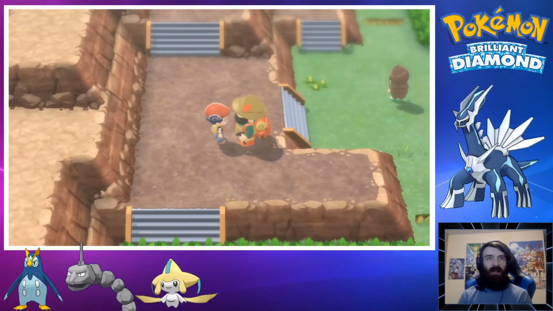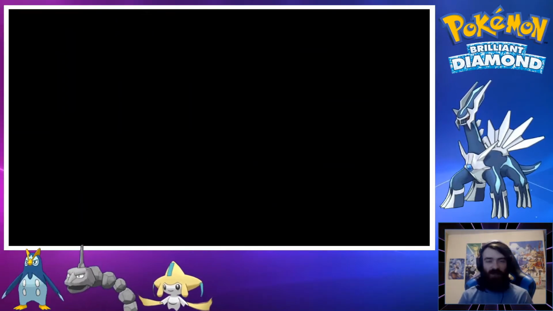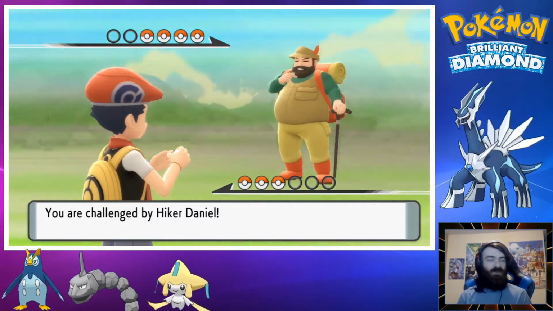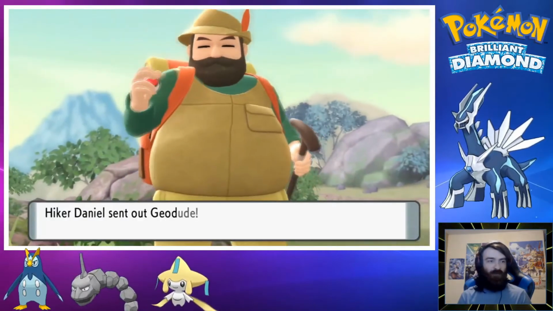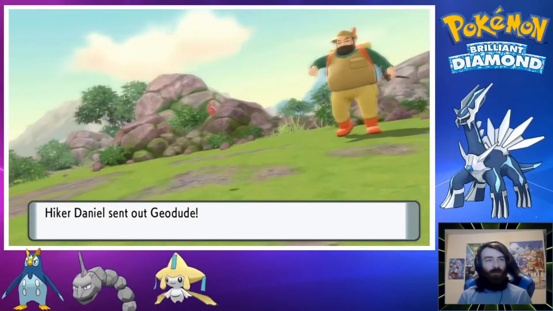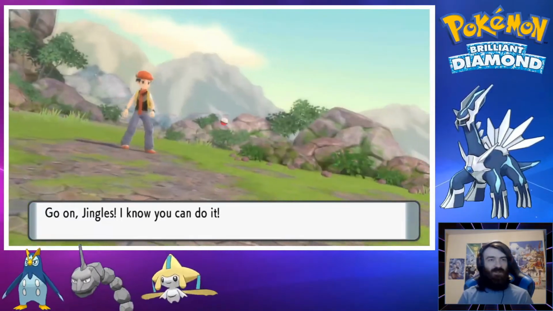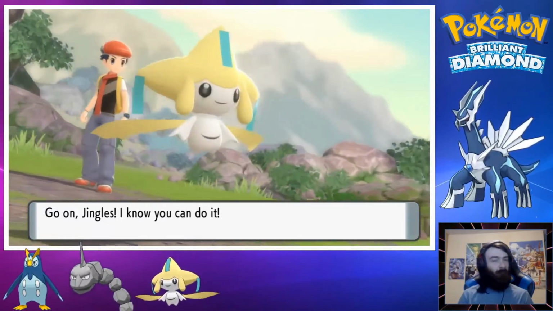We will go ahead and battle the hiker on the way here and start making our way up towards the next little spot of rest. So there is a place where we can heal up north of here. You have 4 Pokemon, my guy. Is this just going to be a case of spam confusion? It might well be.